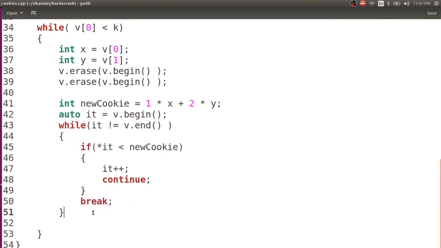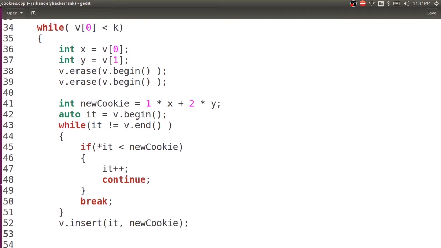Once you come out, I'd like to insert that element. To insert, I'll write v dot insert. The iterator is it, which is either the end or somewhere in between where we need to insert it. And then the new element I need to pass is new cookie.